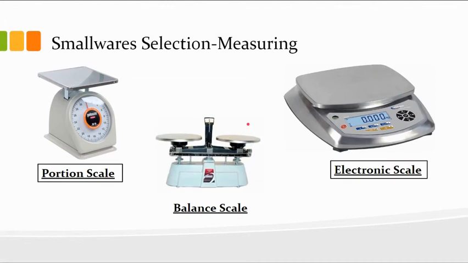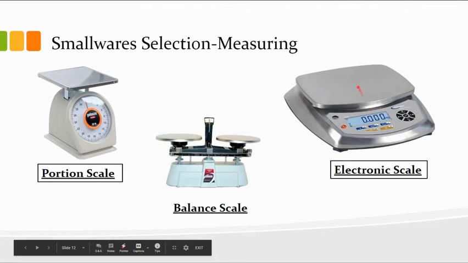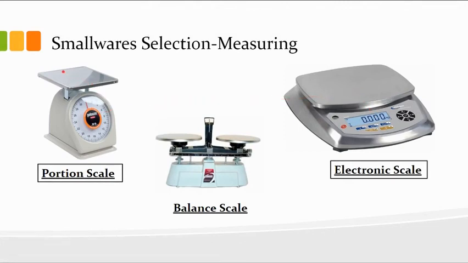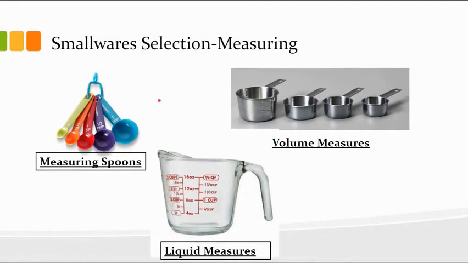Some of the selection here is for measuring. You've got your portion scale, a balance scale, an electronic scale. On the electronic or portion scale, make sure you have some type of bowl or a piece of wax paper down, especially for measuring multiple things — you don't want cross-contamination. If you use a bowl, make sure you zero it out by hitting the tare, so it is not measuring the weight of the bowl, but just the weight of your ingredients. The other common ones: measuring spoons, liquid measuring cups, and volume measures also known as dry measuring cups. Measuring spoons are used for small amounts of both liquid and dry. Liquid measures are for liquid only — water, milk, oil, syrup. Dry measuring cups are for flour, sugar, brown sugar, and things like that.